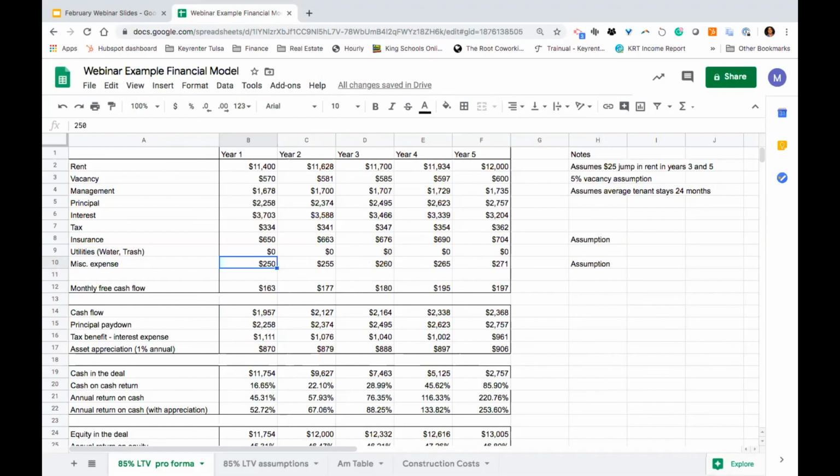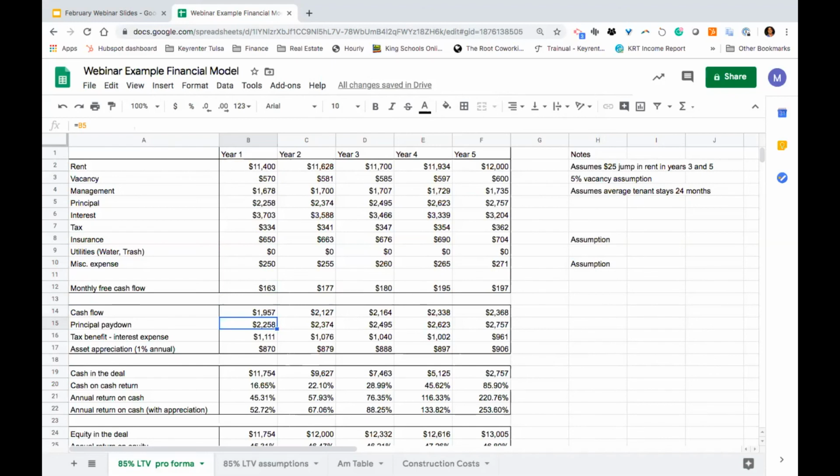But let me keep running through what's going on. Now, your monthly free cash flow is the cumulative numbers divided by 12. So here we have all of the rent less all of the expenses, which are vacancy, management, principal, interest, tax, insurance. And then you have your free cash flow at the end of that. This number here, B12, is simply B14 divided by 12, so you can see it on a monthly basis. But essentially, you have $2,000 a year. Principal payment, principal pay down, is in essence a forced savings plan, right? And so you're putting that money into your pocket.